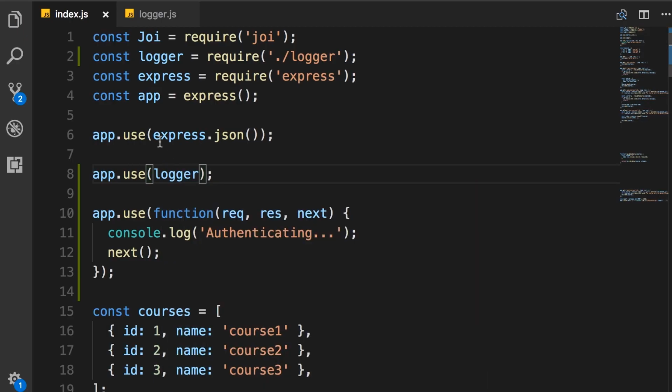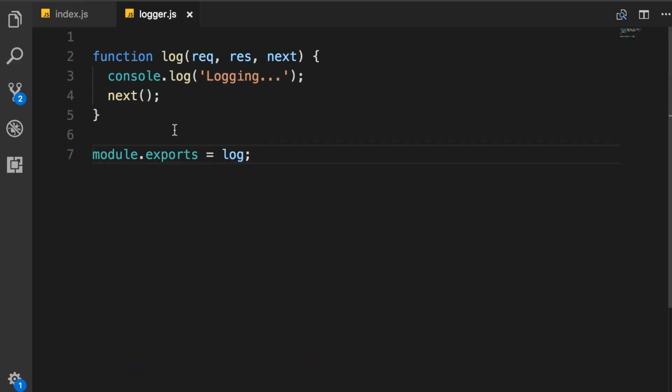Now you understand exactly what this line means. So when we call express.json, it returns a function, a middleware function that has 3 parameters, request, response, and next. That middleware function parses the request body, and if there is a JSON object, it will set request.body, and then it will pass control to the next middleware function, okay? So let me delete this comment.